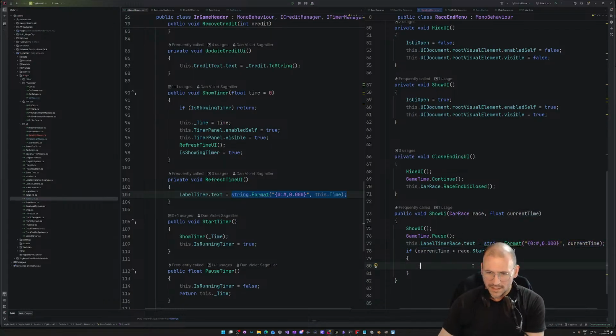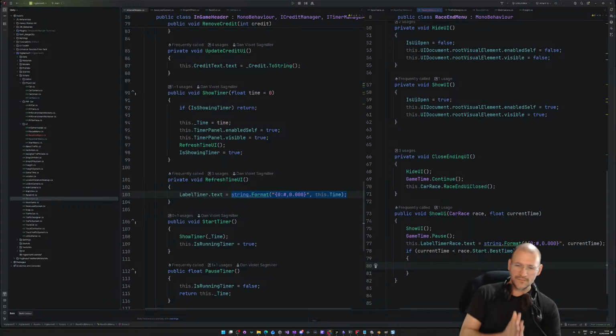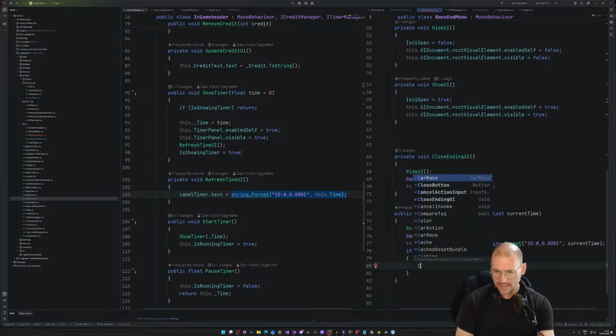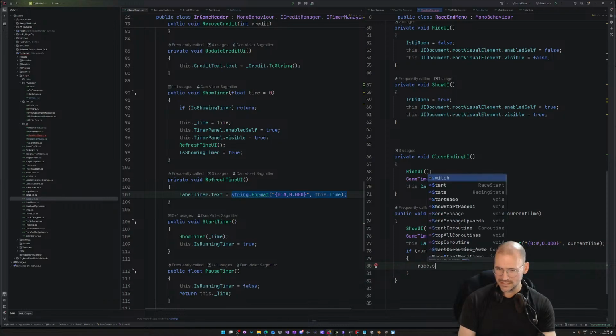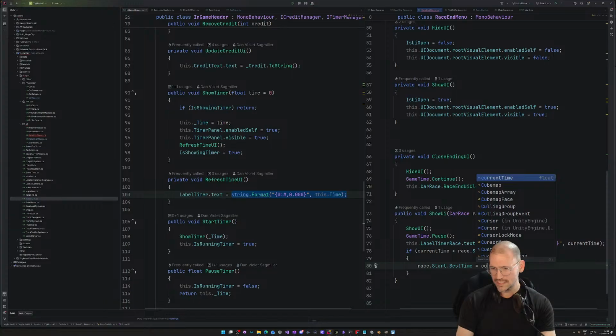Excellent. Now, in this time, if the current time has surpassed the best time, we need to say race.start.besttime equals current time.